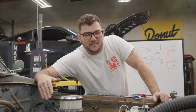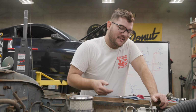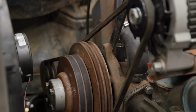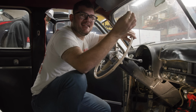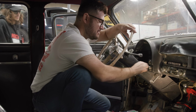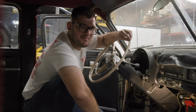In the meantime, the engine bay is looking a little more full right now. Kevin ran to the O'Reilly's and got proper size belts. So now our crankshaft powers our water pump and our alternator. Very exciting. It's coming together, man. This is great. We have a key. When I bought this thing, it didn't have one. So Kevin was able to install an ignition switch with a key. The setup before we had was a switch on one side and a button on the other, and you could steal this thing pretty easily.